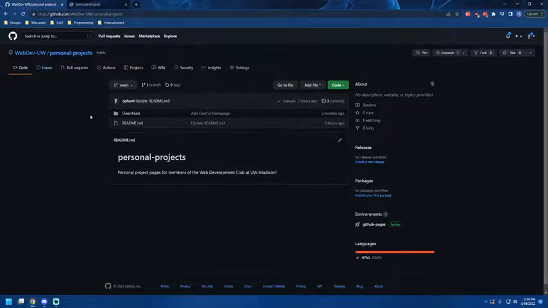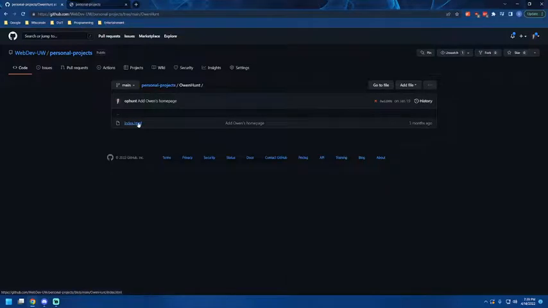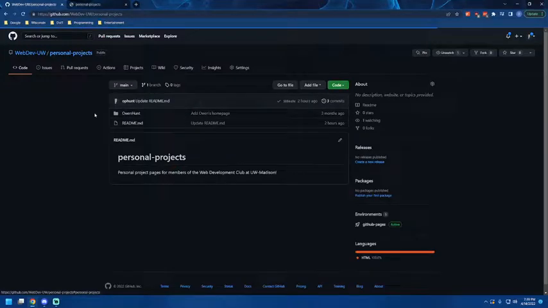But the goal is all of our members will be able to create a folder in the repository and include their own files in here, your HTML files like we saw, CSS, JavaScript, basically anything that can be used to make the websites that you saw Kyle working with earlier today. And then when we push those, they'll end up on GitHub Pages, just like Kyle demonstrated. And it'll be a collaborative effort showing off all of the different projects from our members.